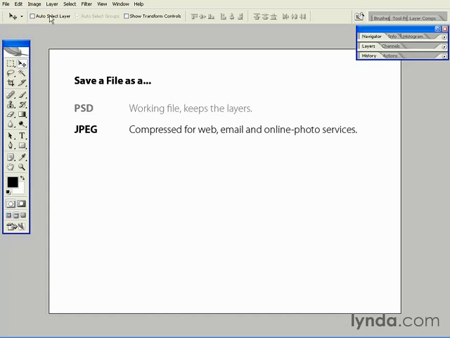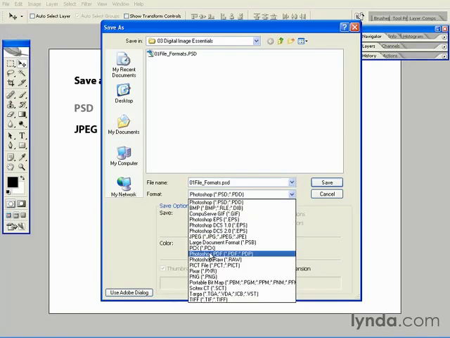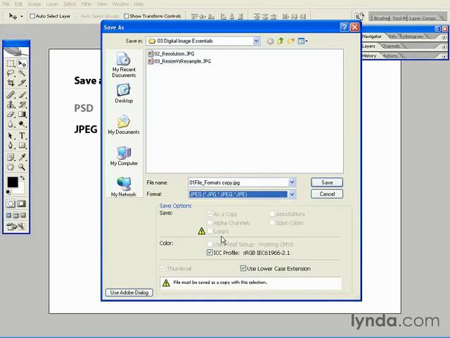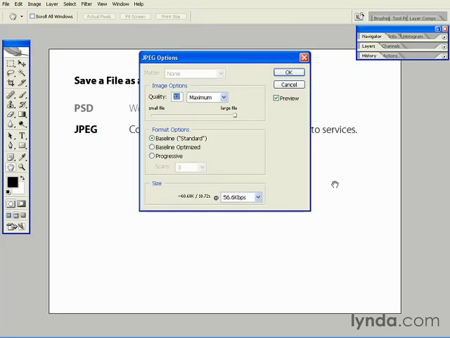Again, to save this as a JPEG, you would just go to File, Save As, choose JPEG as your file format. Most file formats that you choose from will bring up a secondary dialog box that gives you options for that particular file format. So for JPEG, you get the ability to set a quality setting, how big the file will be. And there's a slider here for small versus large. If I make it very, very small, the file size is going to be a lot smaller. It's only 19K, but the image quality is going to be horrible. And you can see in the background here, the text is just getting mangled. It's giving you a preview of what that's going to do.